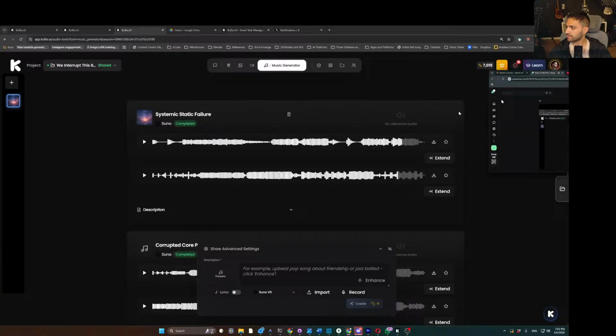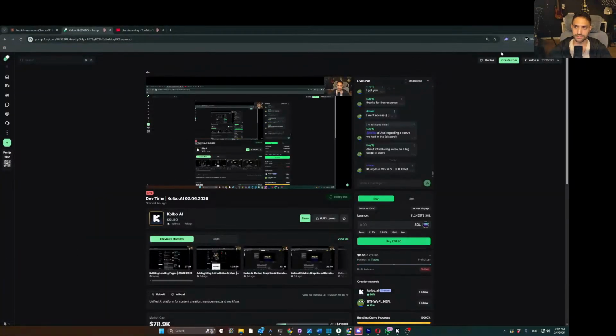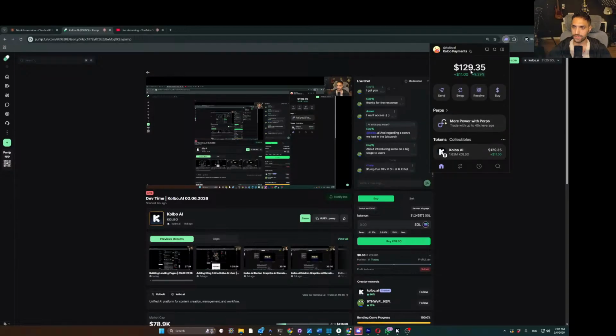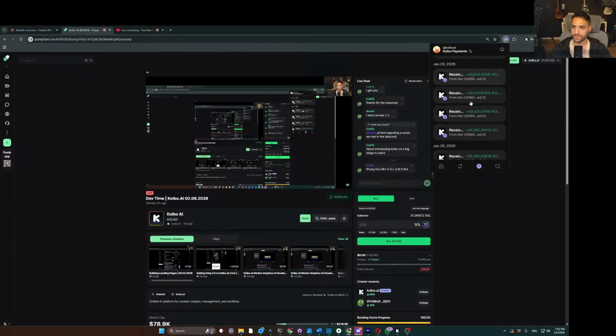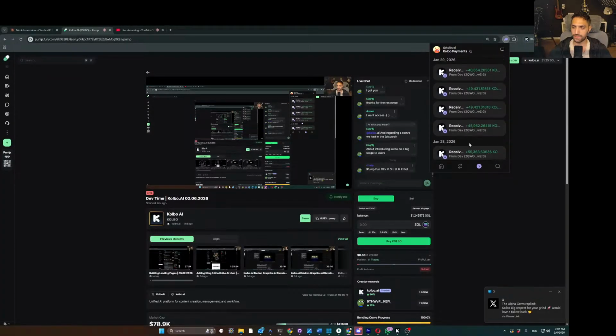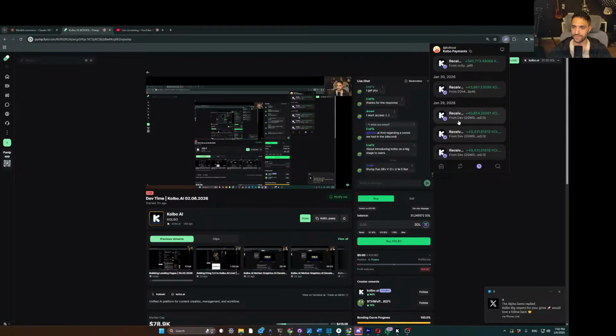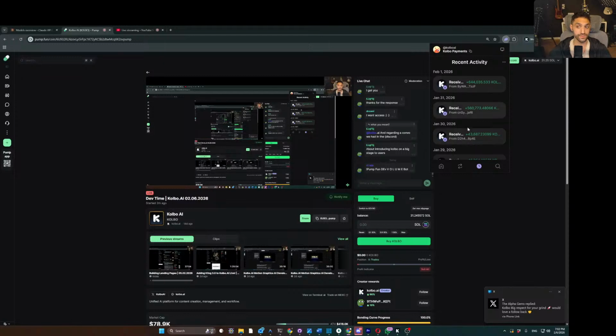Yeah, so check this out. This is the Kolbo Payments wallet, and you can see here from recent activity, all of those are the tests I did with the dev wallet. But here you can see we have 3 unique buys, and some of them are quite big. So yeah, I didn't notice that.